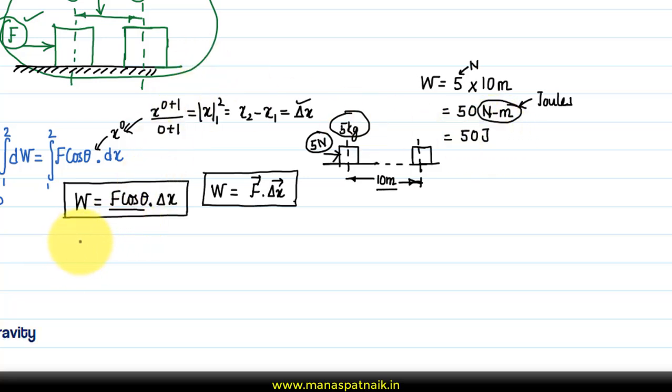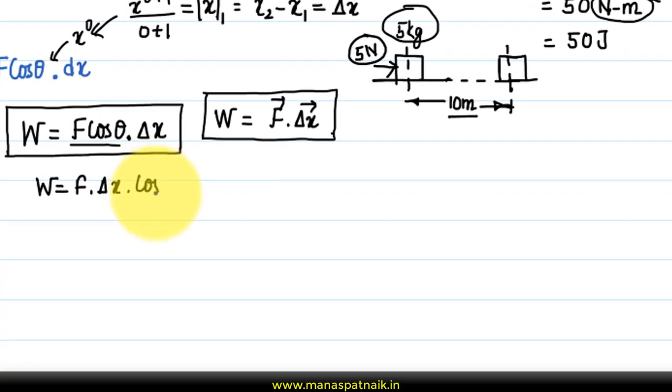Now there are some conditions which you can work out from this formula. So you have this formula in the form of work done is equal to F dot delta x dot cosine theta. So what if I say that theta's value was equal to 0? What will happen? Well, if the value of theta is 0, that means that the direction of force and the direction of displacement, let's say d, or x, whatever, both of them are headed in the same direction. That means the angle between them is absolutely 0. In that case, cos 0 will be equal to 1.